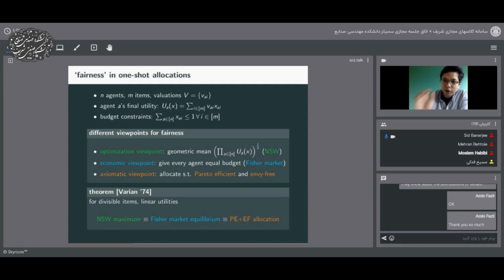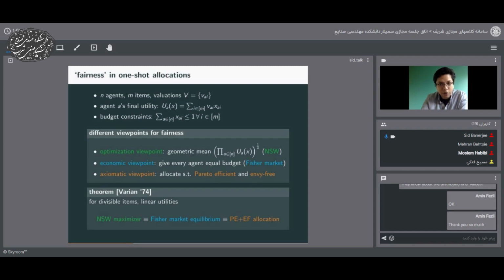But what's more interesting for me is this really does assume you can decide this allocation upfront. As soon as you have a sequential setting, so let's say you have items arriving over time or people arriving over time, there isn't a natural generalization of Varian's result. And in some sense, my research agenda in this direction has been to try and think about what is the right way of thinking about fairness in sequential settings.